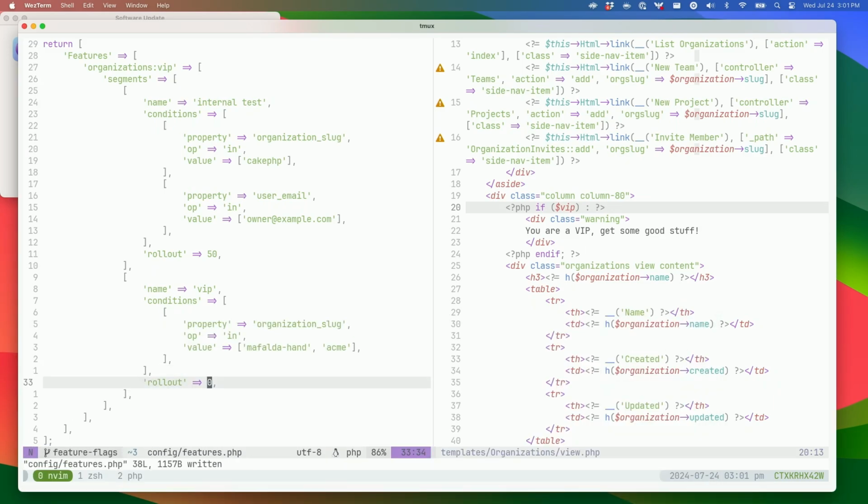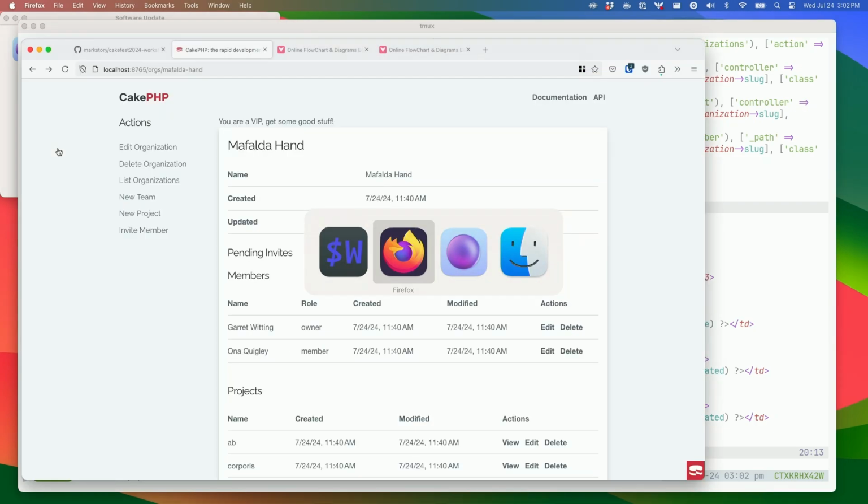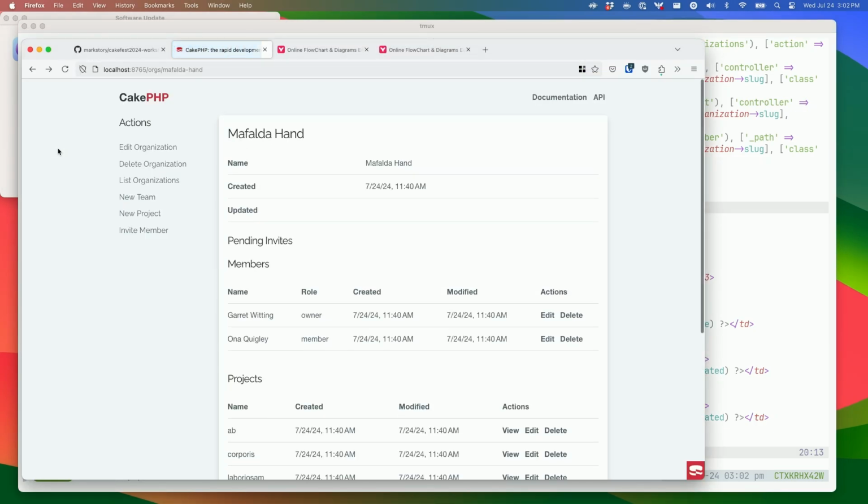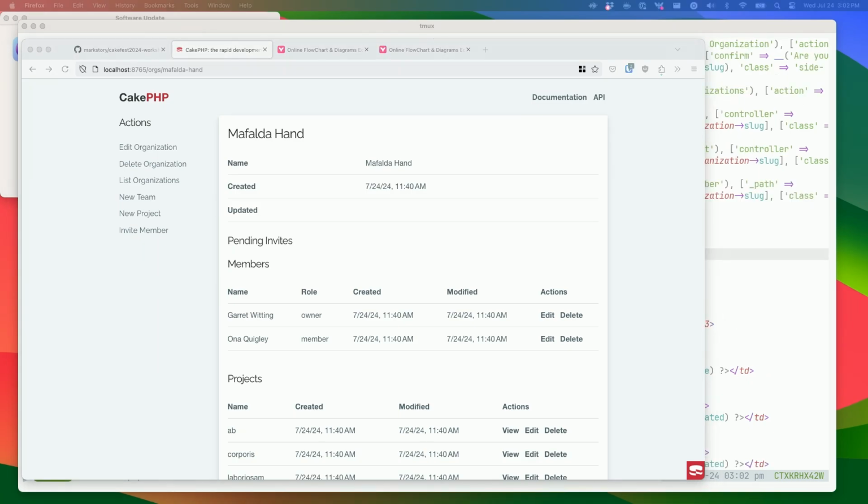We want to turn the rollout off. The feature was not good. It's causing lots of errors. It's putting too much load on the database. It's, I don't know, hurting some other system that we work with. It's maxing out the CPU. I don't know. We can turn the feature off. And now all of the logic that was inside of that feature flag check isn't running anymore, and we're back to being stable. All we needed to be able to do was deploy this one config file versus deploying the whole application.